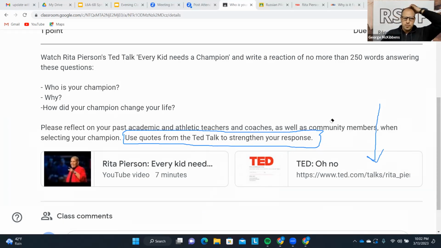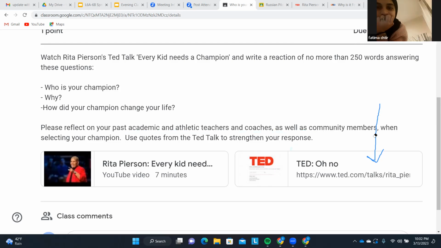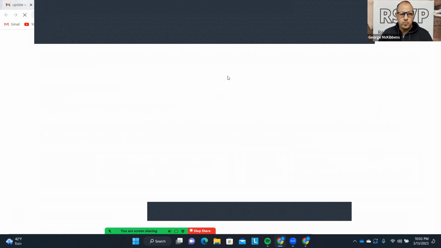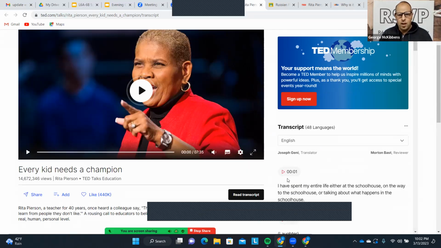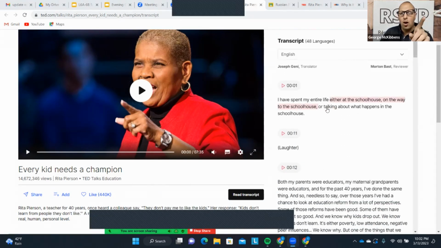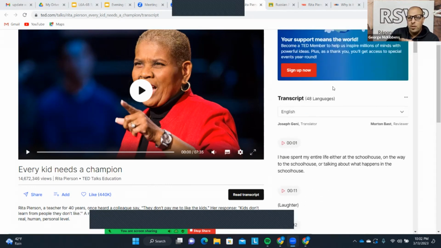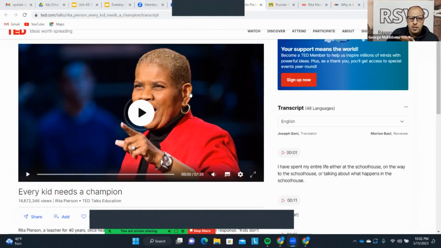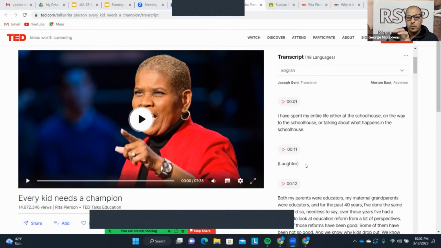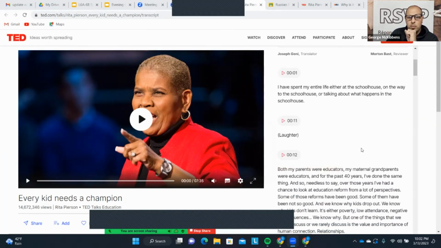Who knows what a quote is? You've seen this before when somebody's speaking, they go like this. Yep. A quote means referencing the speaker or the writer, in this case the speaker. Now here she is, Rita Pearson. On the left side of the screen, you're going to see her lecture, 7 minutes and 35 seconds. On the right side, you can follow along with it. I'm going to show you this really great tool. When you use it, you can easily find a quote and stop it, and use it at your own pace to really understand what she's talking about.